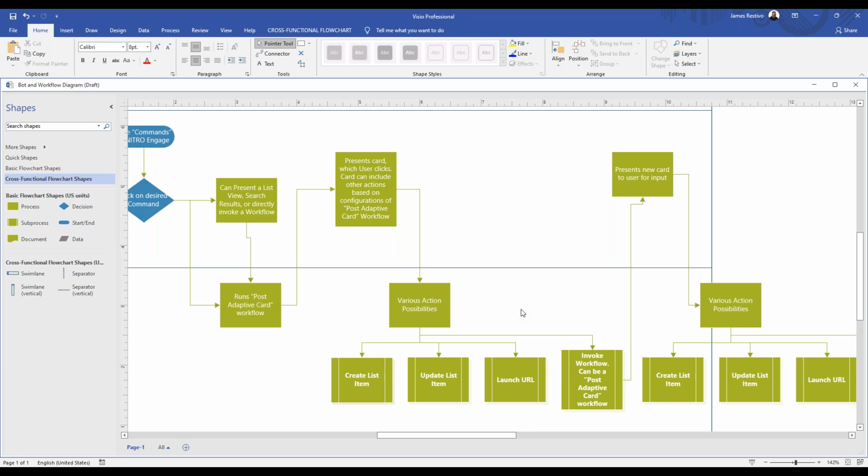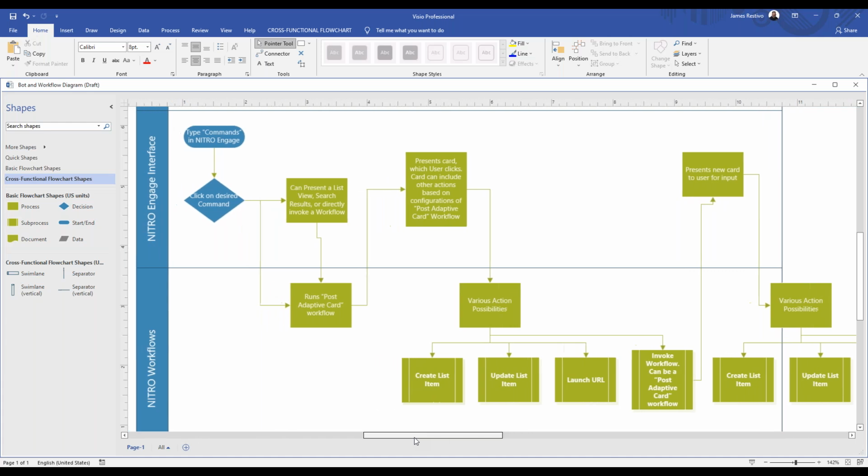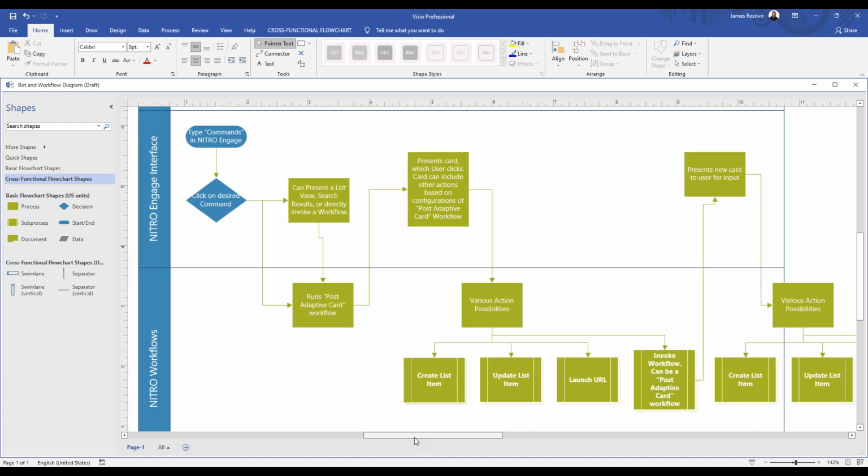But it's helpful to do so, I find, and at some point in the future, I hope to have something more visual in the context of the Nitro workflow and Nitro Engage app itself. But for now, this is the way you would have to do it: build it out in a Visio or Excel diagram or a PowerPoint diagram, however you want to do it. So you're logically knowing, when I click this, it goes over here. When I click that, it goes over there. It runs this workflow, it runs that workflow. It gives you good documentation too for how your workflow is running.